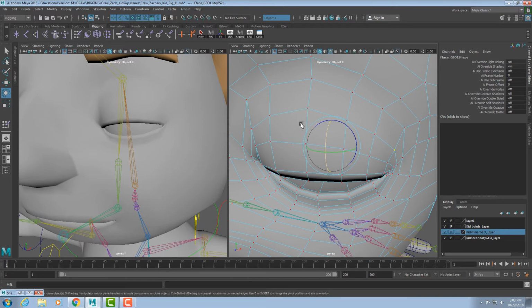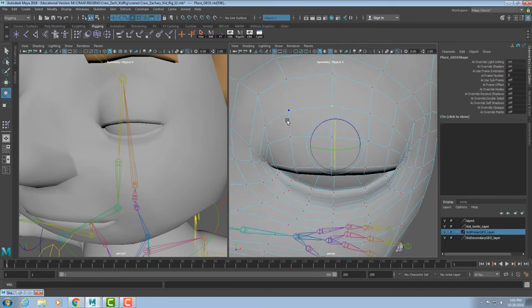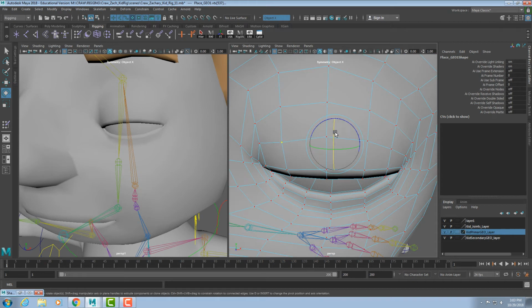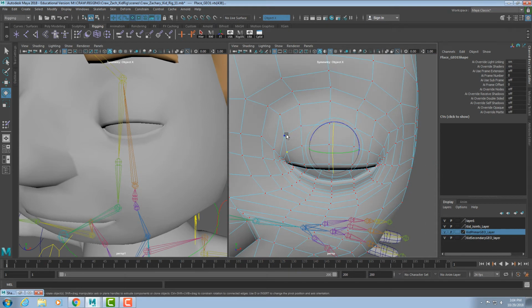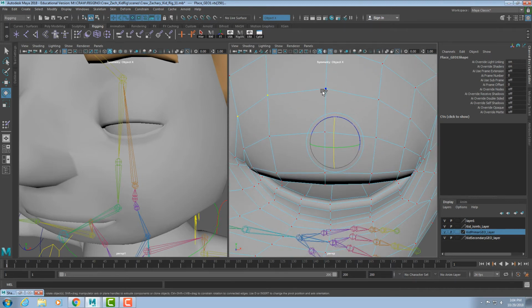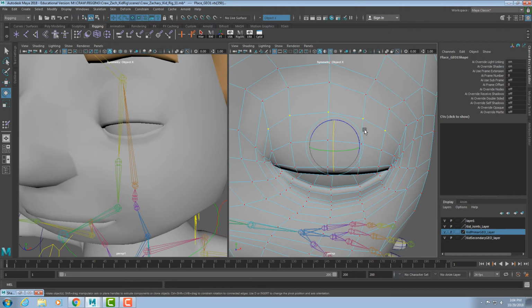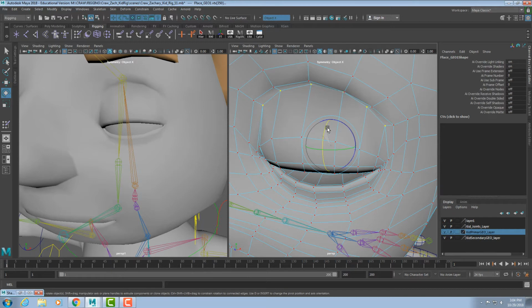So you do want some type of even distribution here in your edge loops. What I mean by that is, let's say if we had all of these selected and these were all the way up here, we're losing that even distribution in the edge looping that we have in our quads. And I would want to come in now and select these and pull them down so we get that kind of average there.